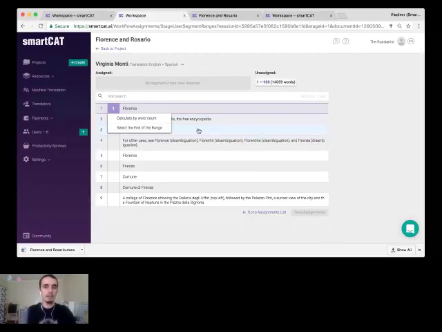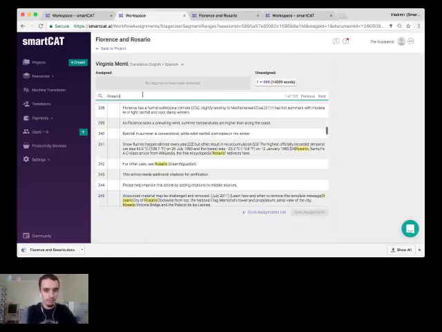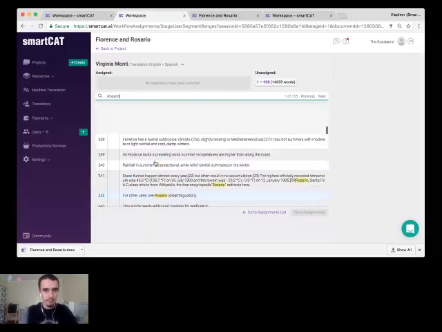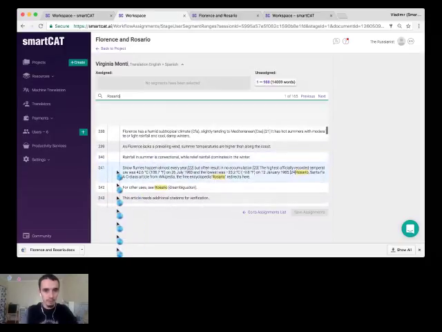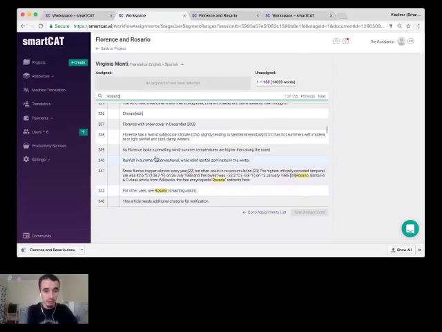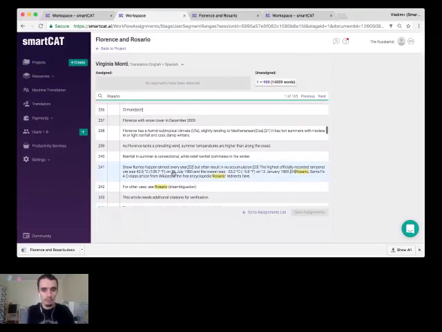You can assign segments by choosing the initial segment here. You can also do a text search. So now I'm assigning the segment to Virginia. Let us find Rosario here in the text. Okay, it's the end of Florence, and I think here is the beginning of the Rosario article.